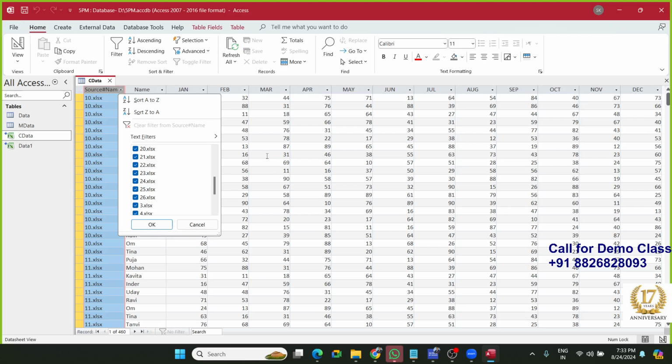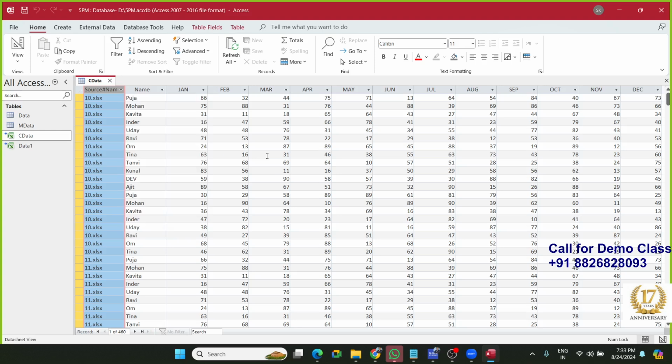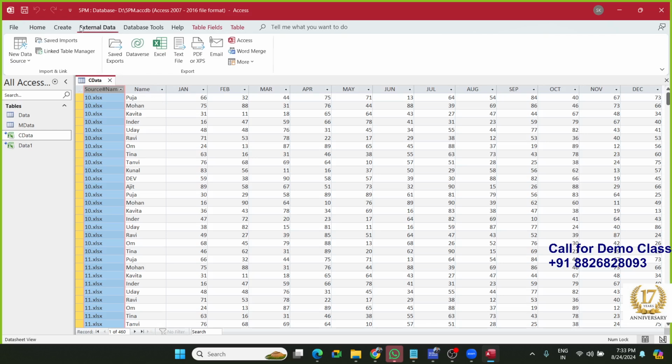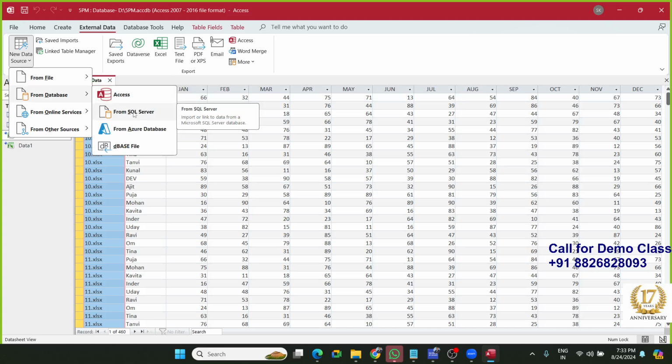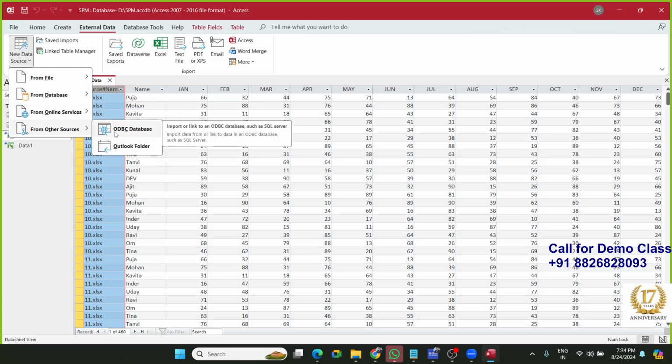So today we discussed the data connection between Excel and a folder. But in external data sources we have different sources. Like we can connect with XML, text files, another Excel file, SQL Server, any database file, online services like SharePoint and data services, and also other sources like ODBC and Outlook folder. This was discussed on Monday.